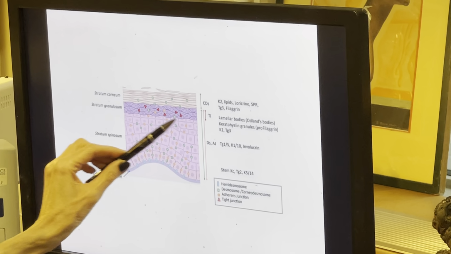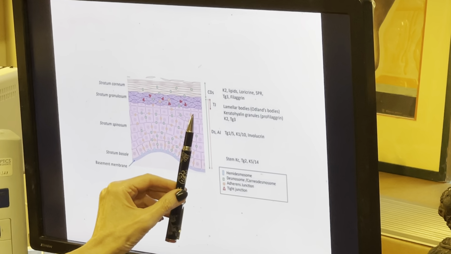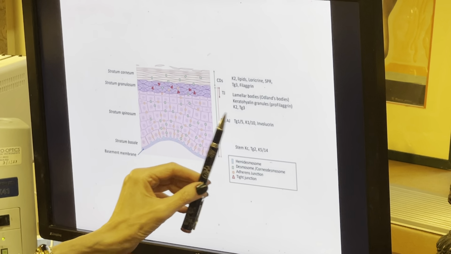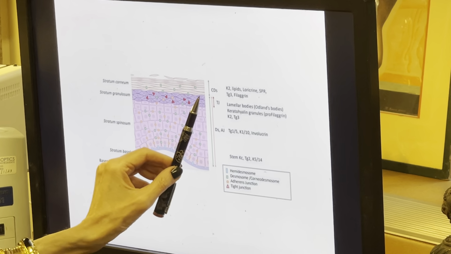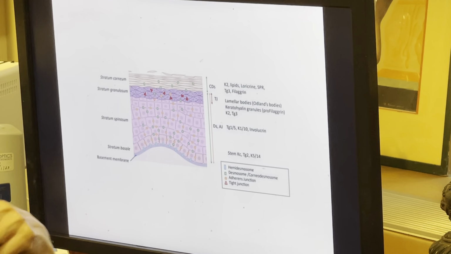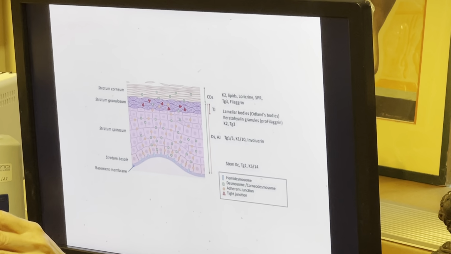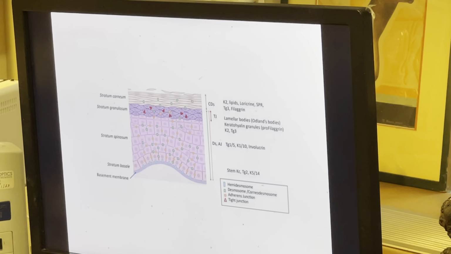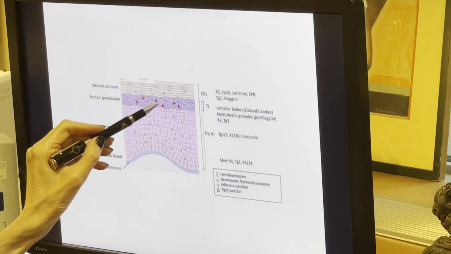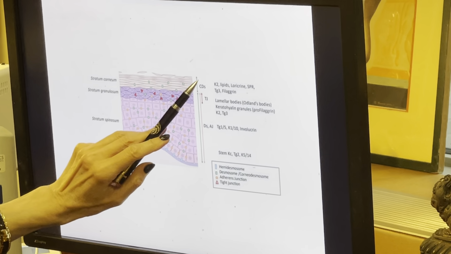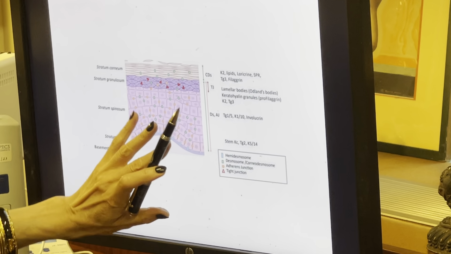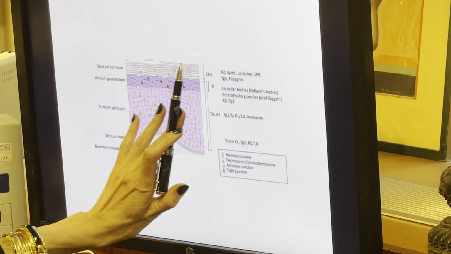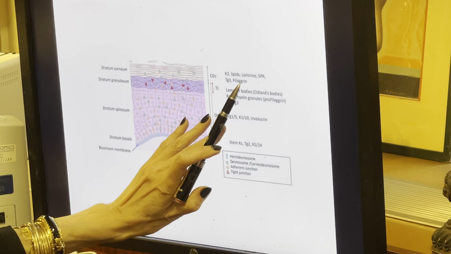The stratum spinosum, or the spinous layer, has very striking intercellular junctions. It's rich in keratins 1 and 10, as well as involucrin. As I was mentioning, the granular cell layer, which has that profilaggrin, that also will have the Odland bodies. It's the source of the Odland bodies that contain lipid that add to that aqueous barrier. And then the very top layer, which is anucleated, which of course desquamates, is referred to as the stratum corneum, and that will be rich in lipids and certain proteins like loricrin and filaggrin.